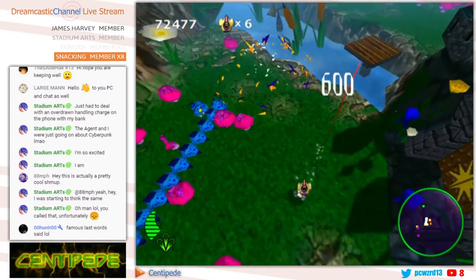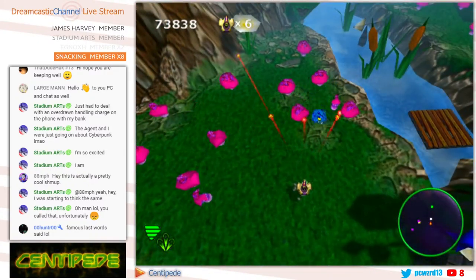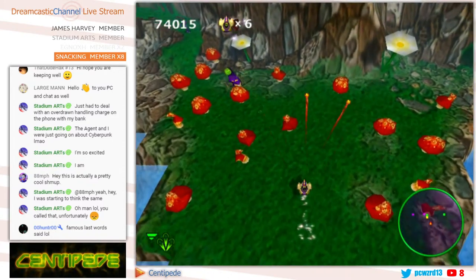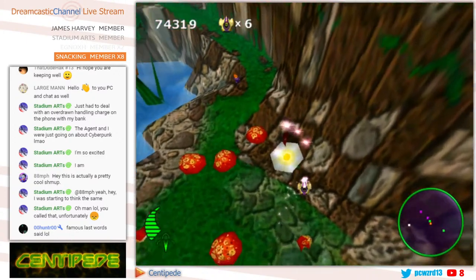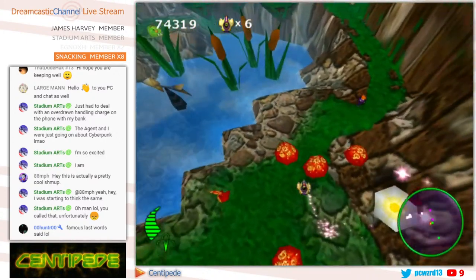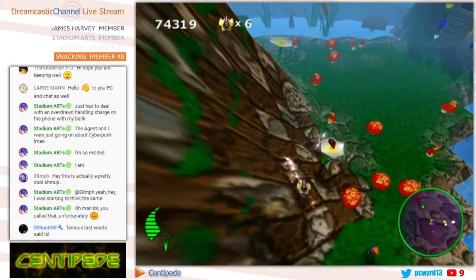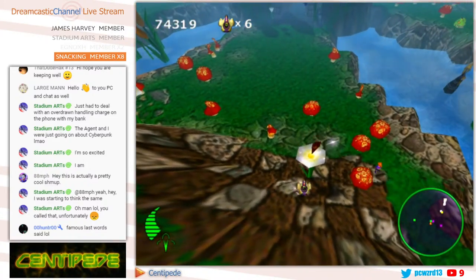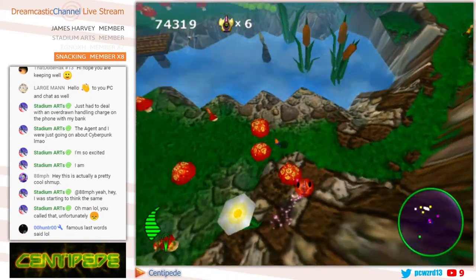A spread shot. Nice. Definitely the best power-up. Ooh, shield. Want that. Give me shield. How do I get the shield? It's kind of hard to get to. Oh, I got it. There we go.